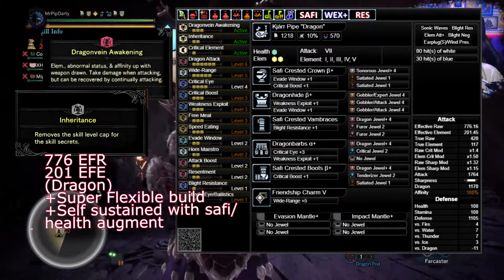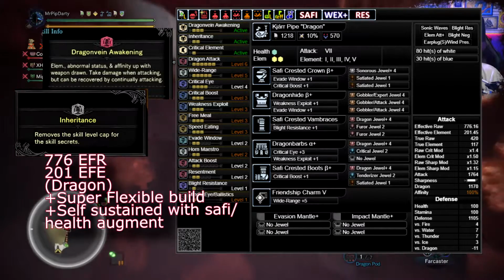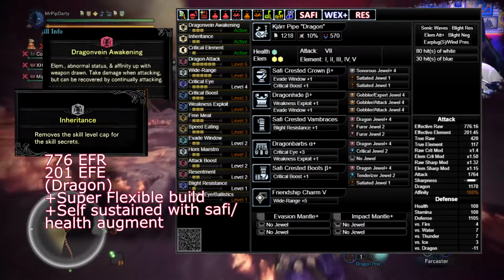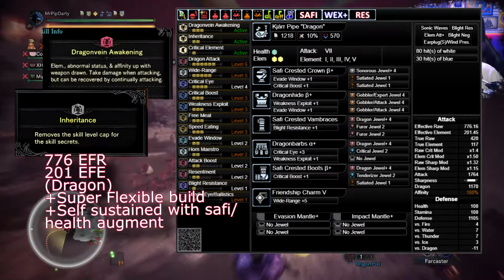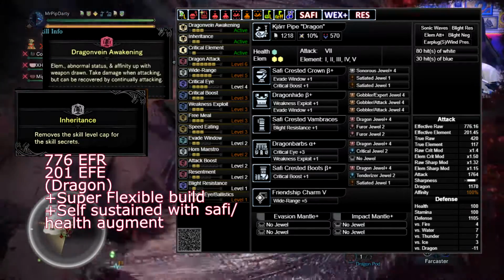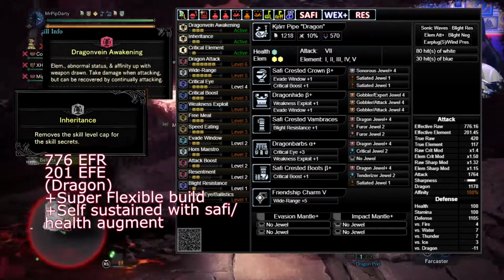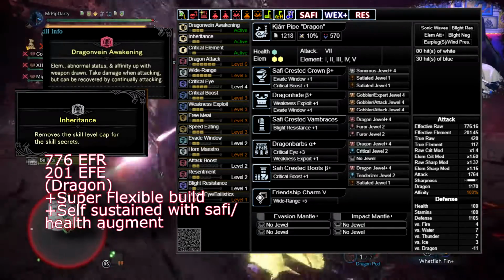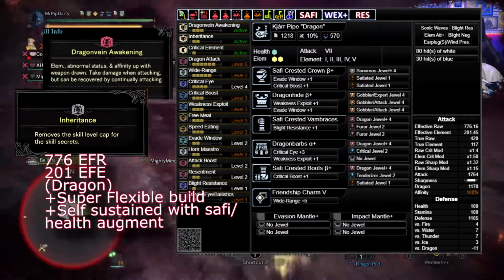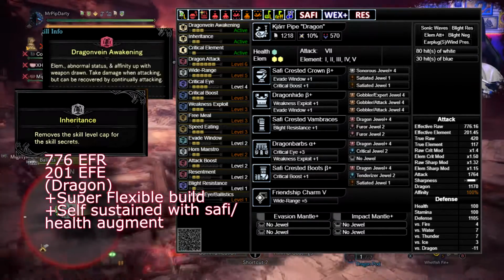Now we drop a bit on the effective raw, going down to 776 compared to the Elatrian Revival, but we jump up to a staggering 201 effective element. And with this being your typical elemental affair, running Safi Jiva and whatnot, all you really have to do to change your element is pick up a different QR Pipe, Hunting Horn, and change out your elemental attack +4 decorations, and you're good to go for ice, thunder, fire, whatever the situation may call for. Of course, that changes your song setup a little bit, but we're going to stay focused on Dragon, as that's the most applicable at this time in current endgame.